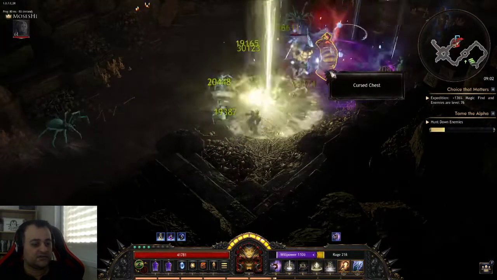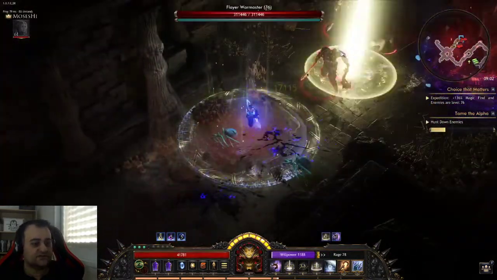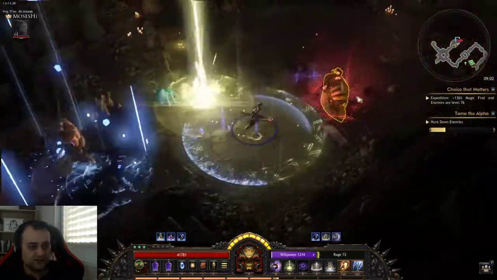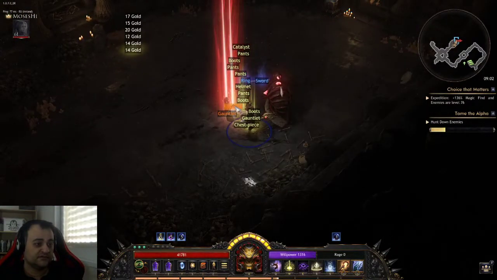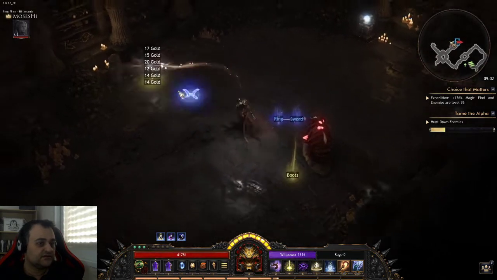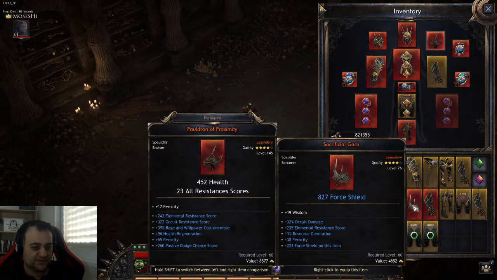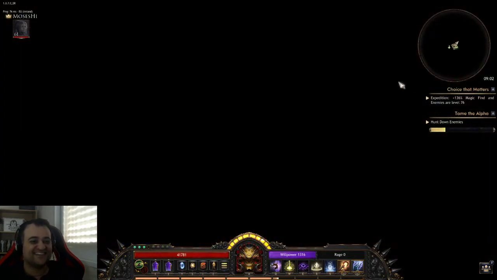All right, red chests. Let's drop some legendaries, or no, I don't know. Sometimes you do, sometimes you don't. I really do like the Solfall. Hello? Yeah. As expected. What do we get? This is pretty bad. This is pure force shield, pretty bad, and life all res pretty bad. But hey, it's gold.